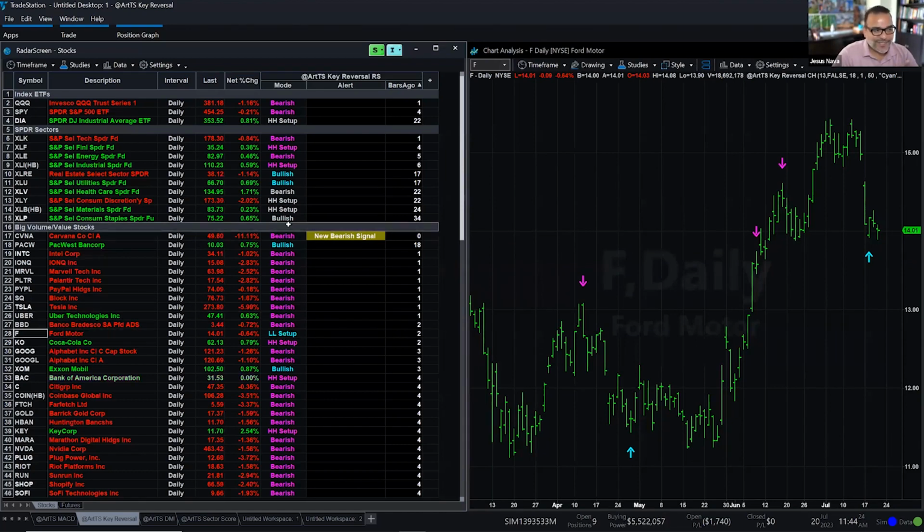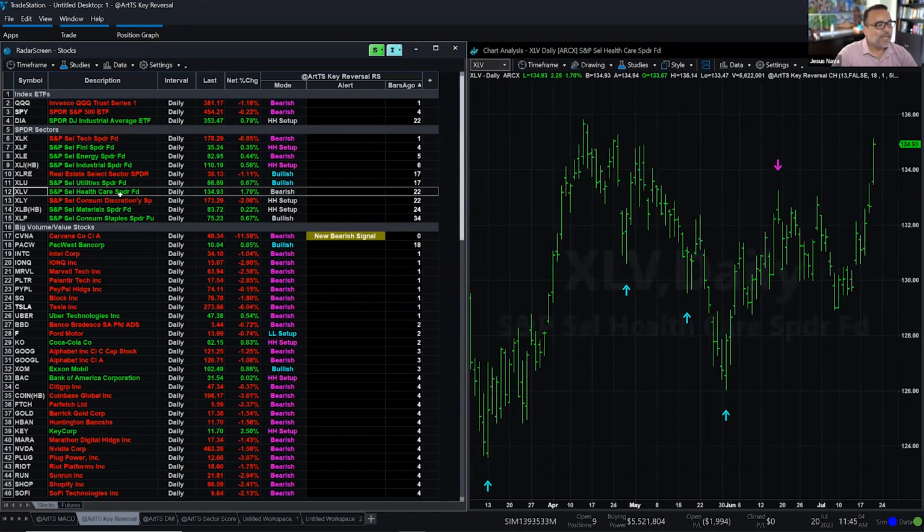And in addition to that, we have color. You see these ones that don't have a magenta or a cyan? That's just because of distance to where the most recent key reversal happened. So if on the chart there's nothing happening for a long period of time, we're going to remove the color and letting you know that it's not something that happened recently. It's a long time since it happened, so maybe it's not as prominent as the ones that have the magenta and the bullish.